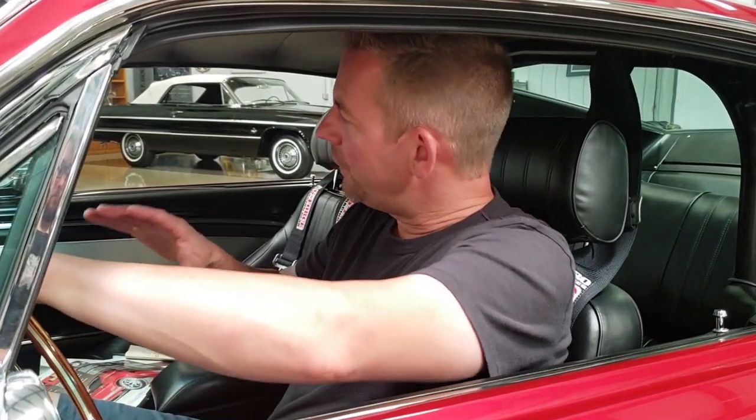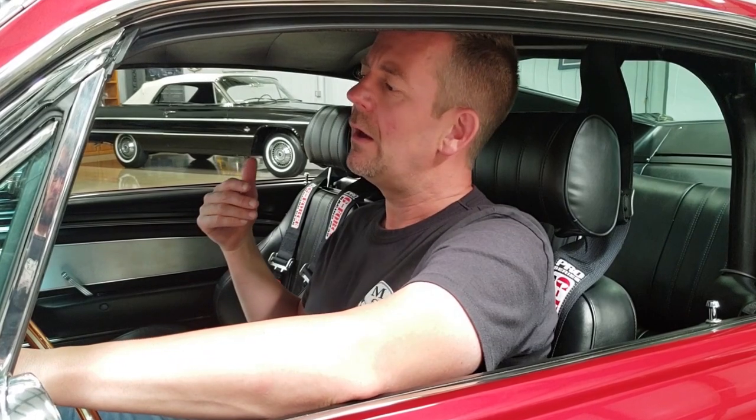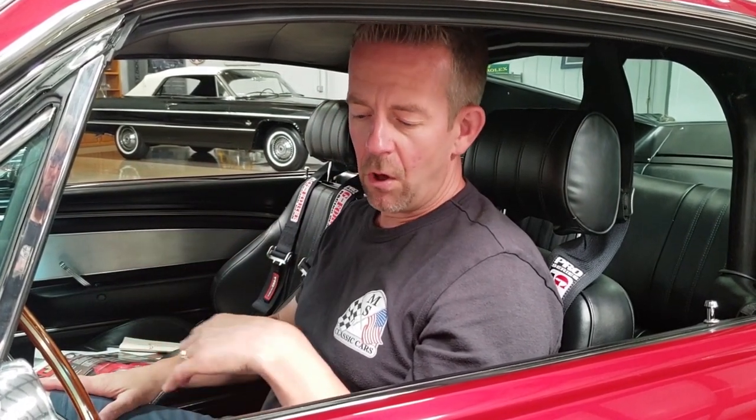Getting into the glass, all of the glass in this car is brand new. You'll find with a lot of these cars that people don't replace the glass during the restorations. Steve went ahead and replaced all the glass, and the glass is slightly tinted. It is crystal clear. It's in beautiful condition. All the windows go up and down beautifully. So I can't emphasize again how important it is when you have beautiful paint to also have beautiful glass.